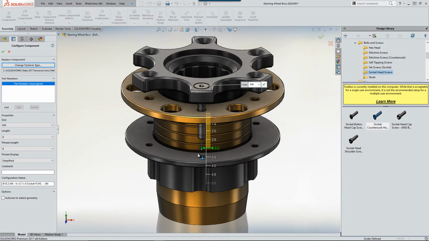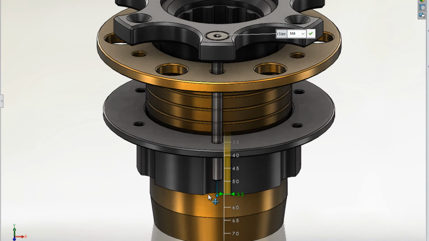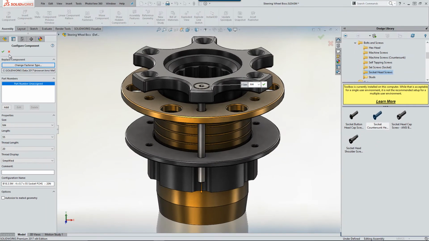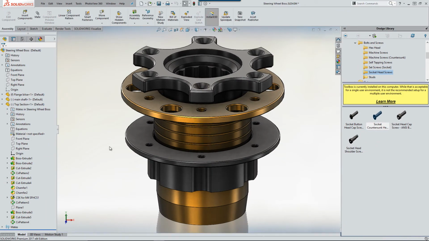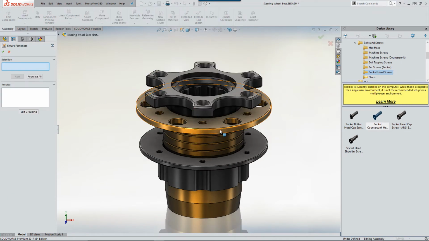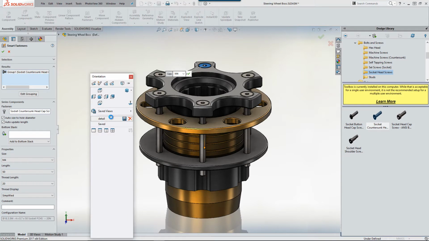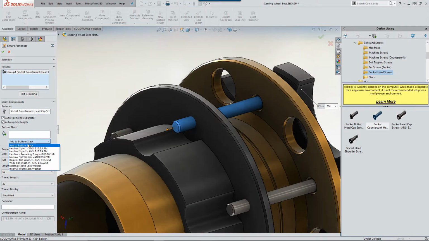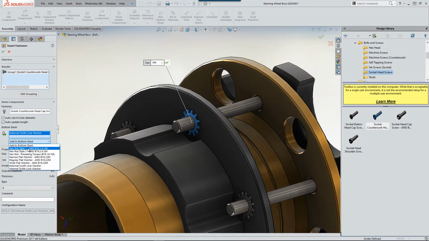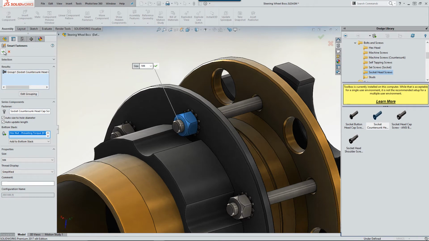Graphical drag handles allow me to only specify sizes that are available to purchase, and with a little customization, you could limit it to only sizes you stock or want to use. We can go one stage further with smart fasteners and auto-populate an assembly with nuts, bolts and washers. This will read information from hole wizard features inside your model, ensuring you don't have to re-enter any information and that everything updates if you change a hole size.